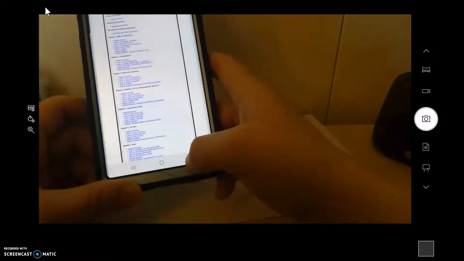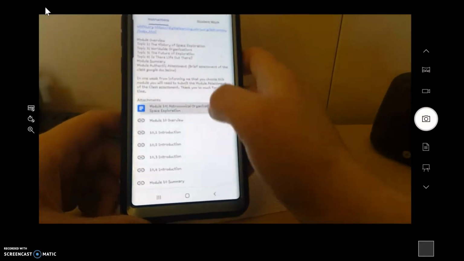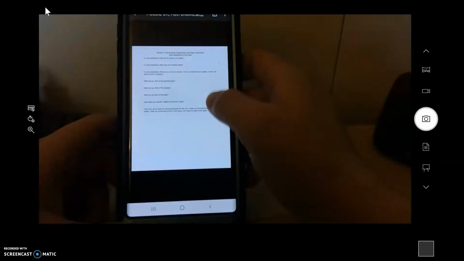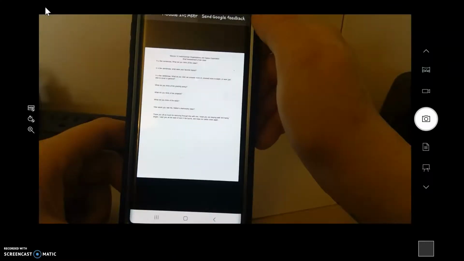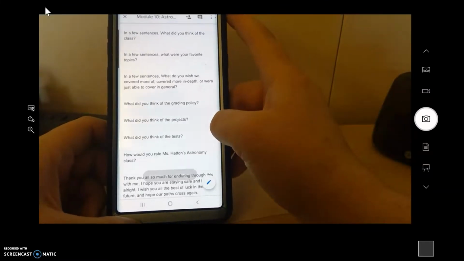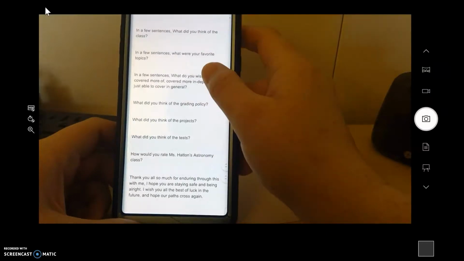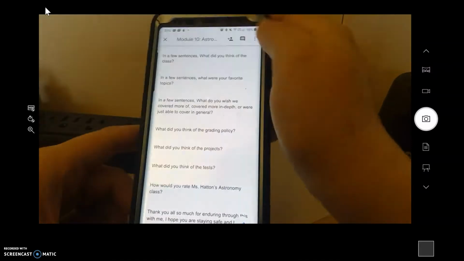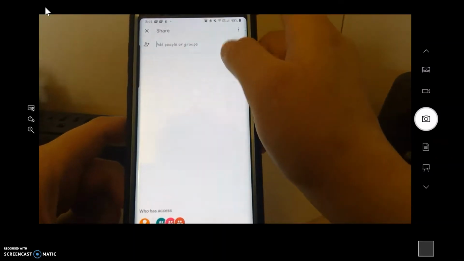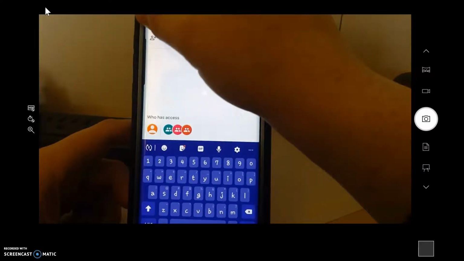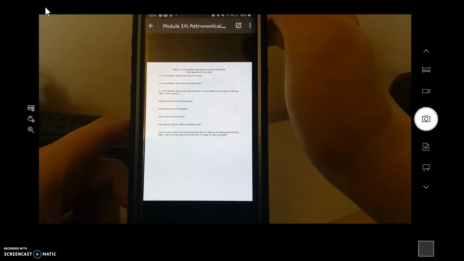So, you can even use Drive from your phone. And you can actually access and edit everything I post from your phone. You can even collaborate by adding people or groups. You just have to know their email, which everyone has the same email.